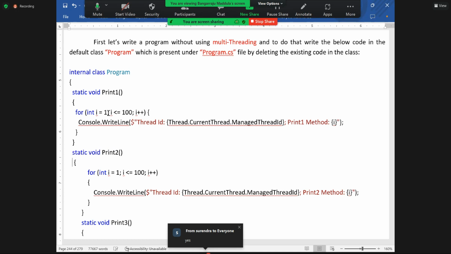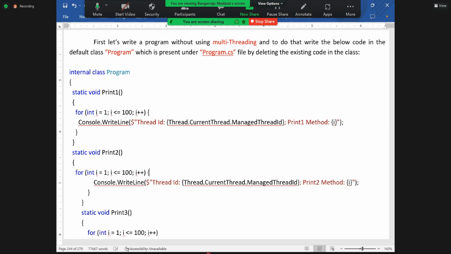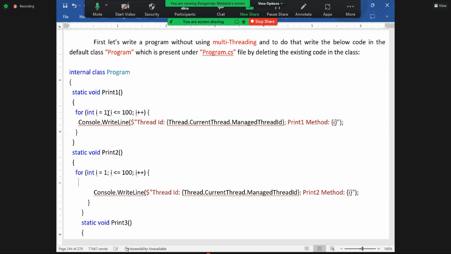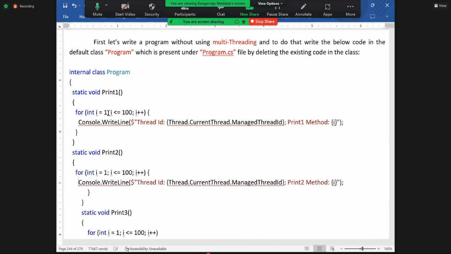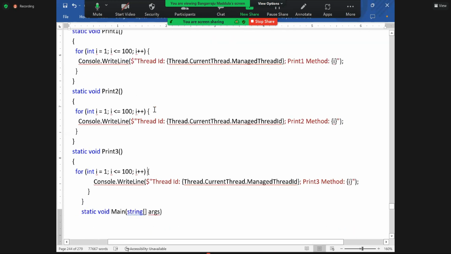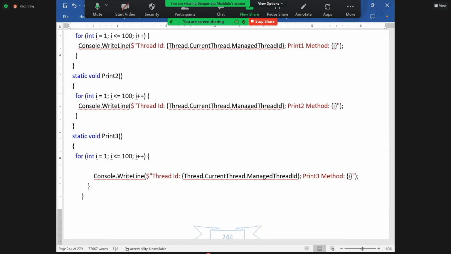You can execute each method by using a separate thread. Every method can execute by using a separate thread. If any method is taking more than the expected time, then the others are not going to suffer. The others are not going to be affected in that particular place. So you can turn your code into multi-threaded now.